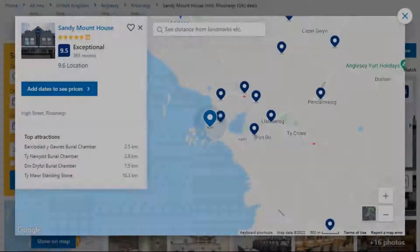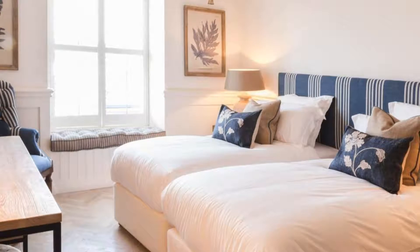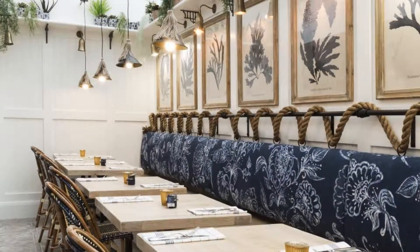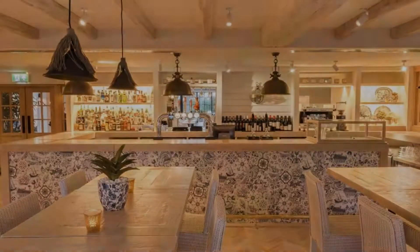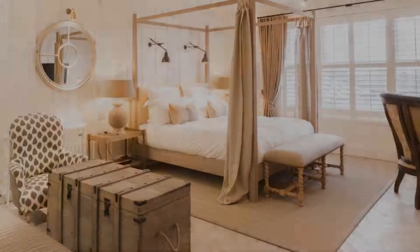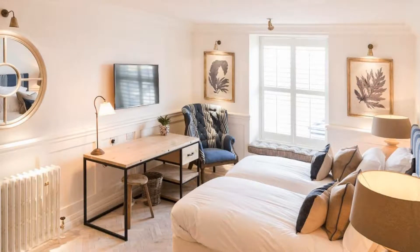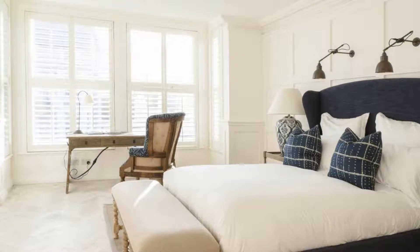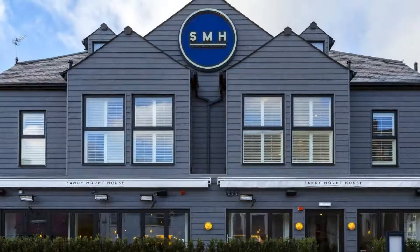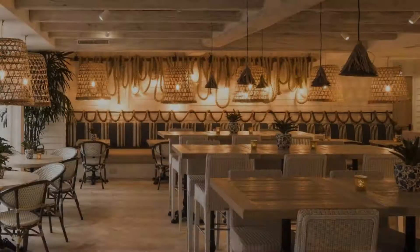Number 1. It is a 5-star property. The location of the property is fine and guests love walking around the neighborhood. Check-in time is 4 pm and check-out time is 11 am. Guests are required to show a photo ID and credit card at check-in. Pets are not allowed in this property. There are 5 types of rooms available on booking.com. You can book online and enjoy it. The property accepts major credit cards and reserves the right to temporarily hold an amount prior to arrival.